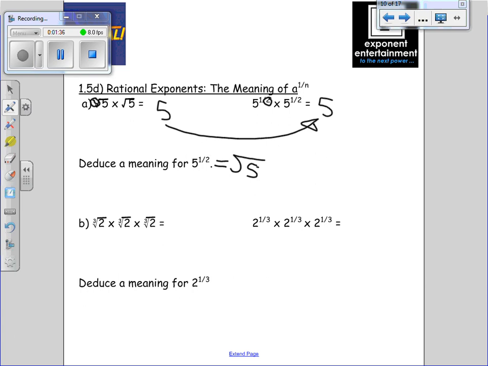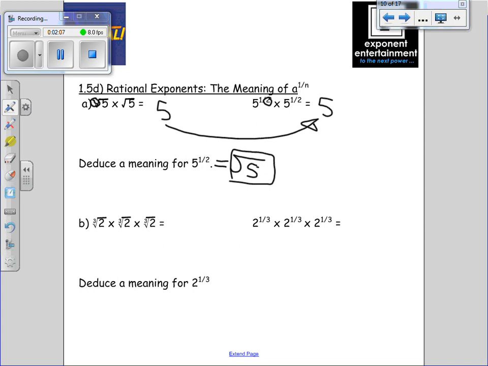So just like yesterday, we don't leave anything with negative exponents. We now never leave anything with rational exponents. So if you have 5 to the power 1/2 and it says simplify, you have to change it to look like that. How to do that? We have a law that we're going to work our way towards, but I'll give you that hint every time. It's different with these ones.